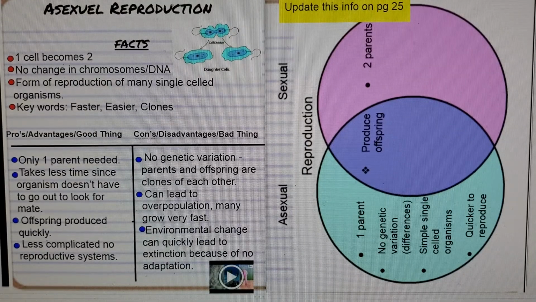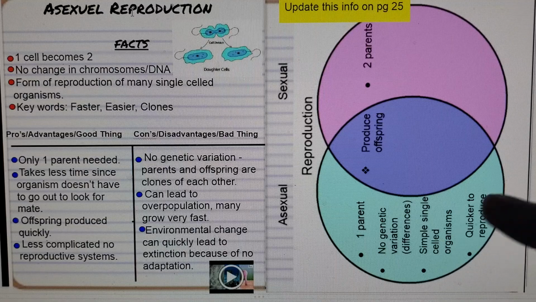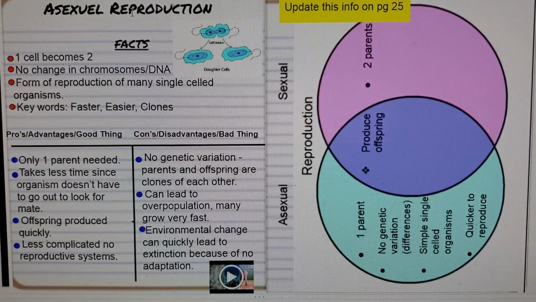So besides adding these notes, I want to make sure that you update these pieces on your Venn diagram. We added no genetic variation, no difference, simple single-celled organisms, and quicker to reproduce.